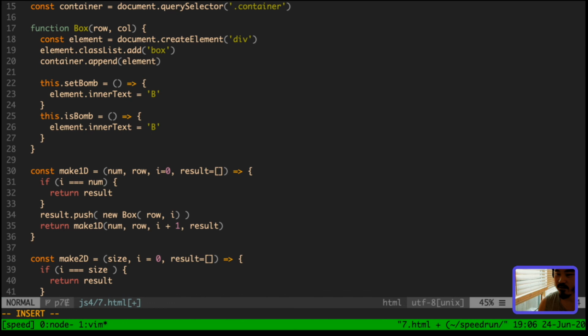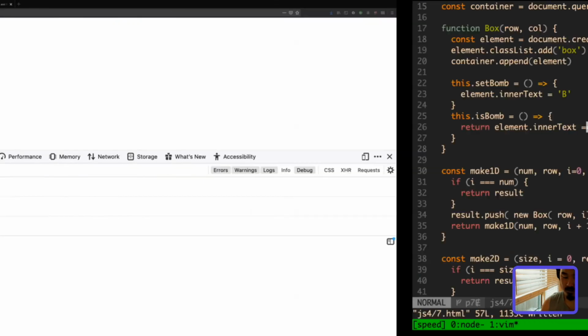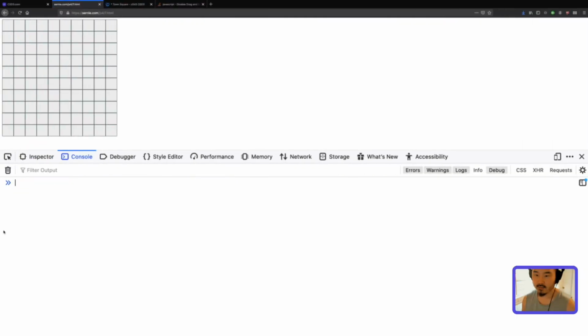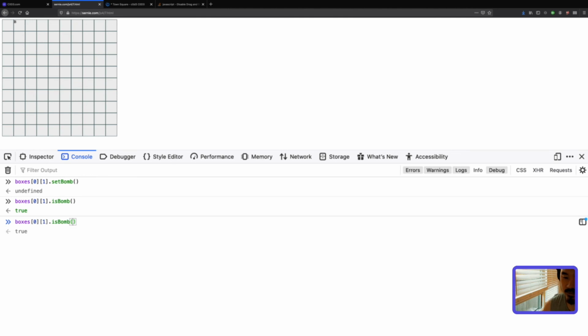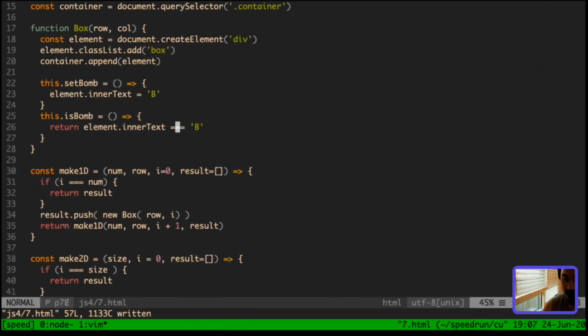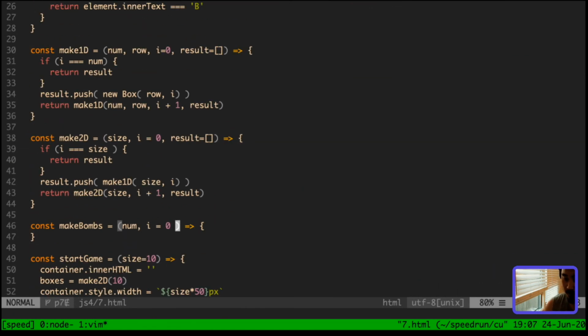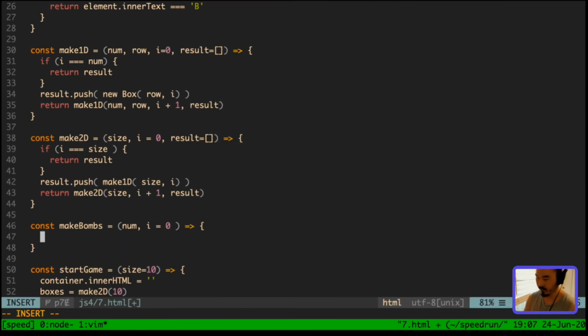So return does it equal B. So let's set this guy to be a bomb, and then let's see, isBomb should return true. So it is a bomb, this works. But the other ones should not be a bomb. Okay, cool. So when we make a bomb, if i matches num, we return, we're done.